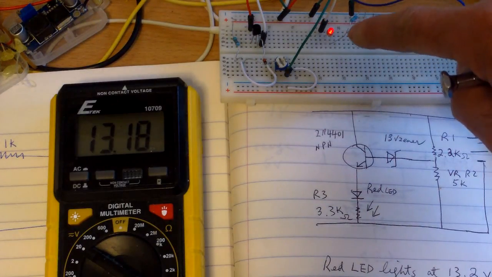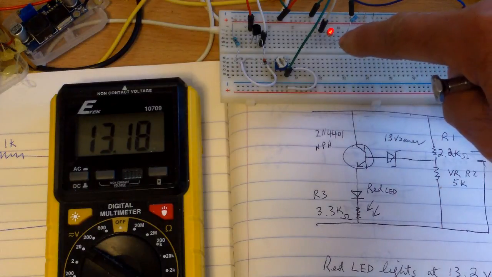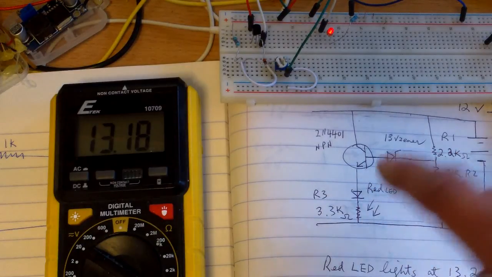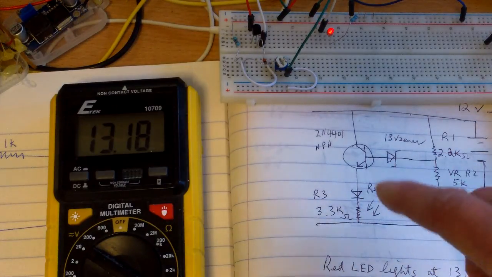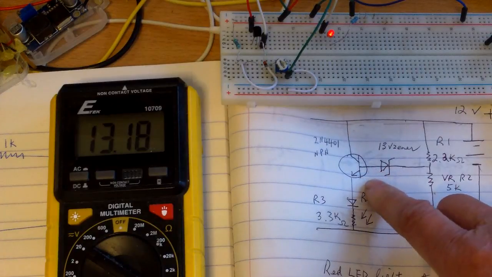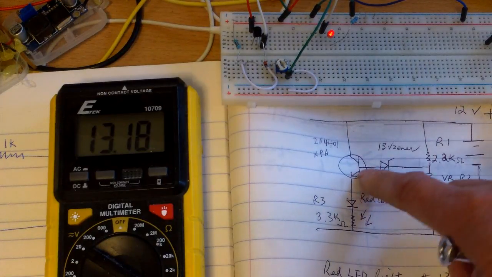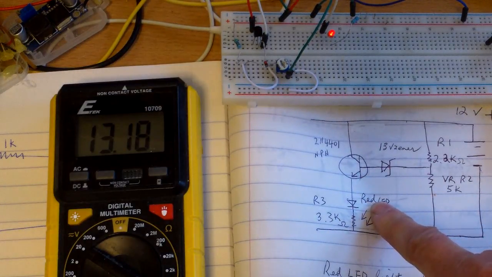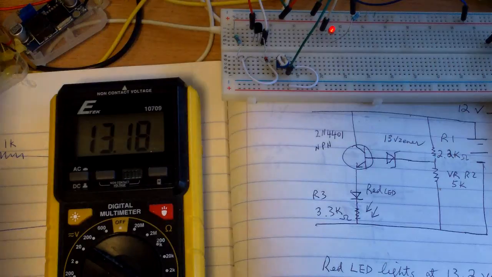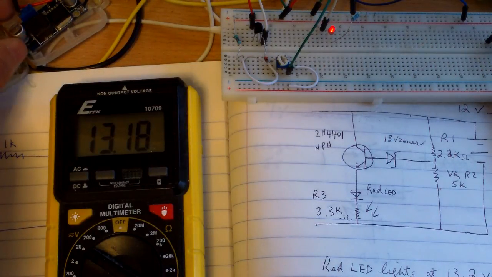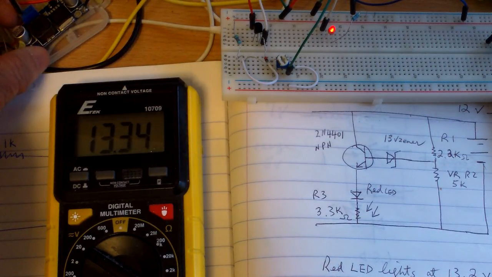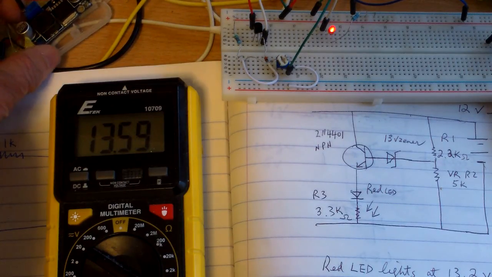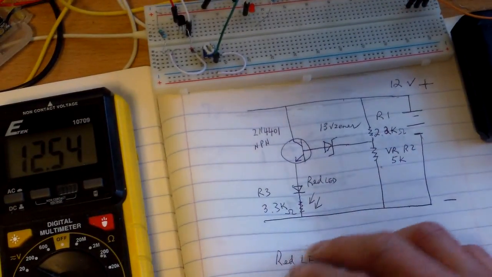And it will become brightest at about 13.6 when traditionally that's what people talk of, 0.6 volt for the diode to turn the transistor on completely. So 13.6, let's do 13.6 to see what the LED looks like. You can see it's a little brighter now, it's 13.6. And this is the circuit here.